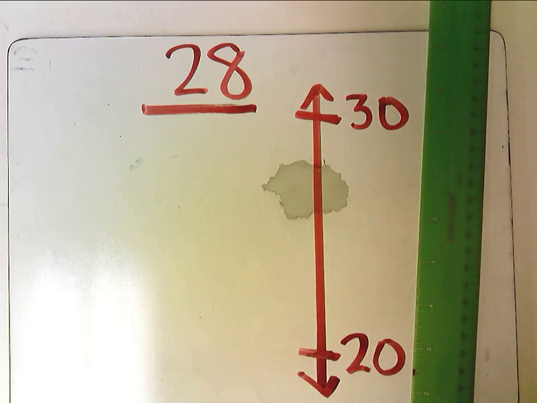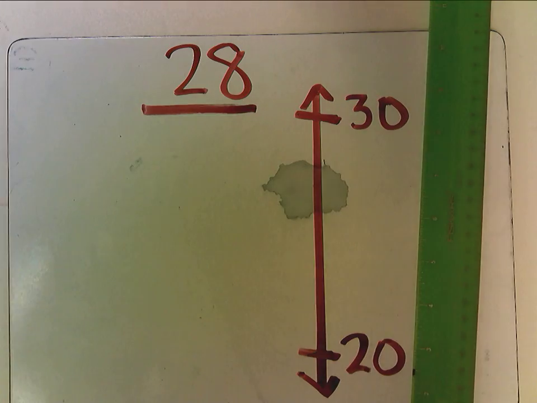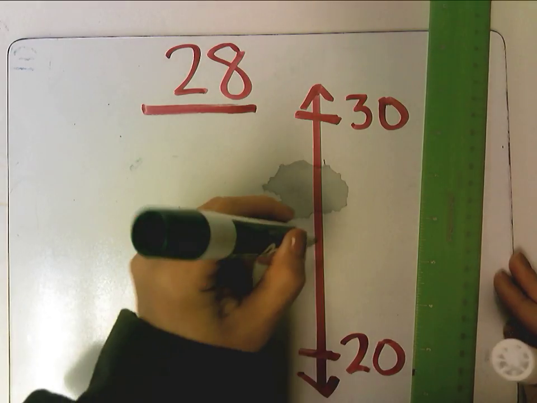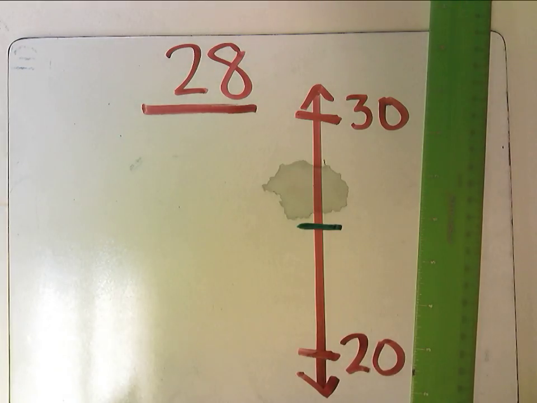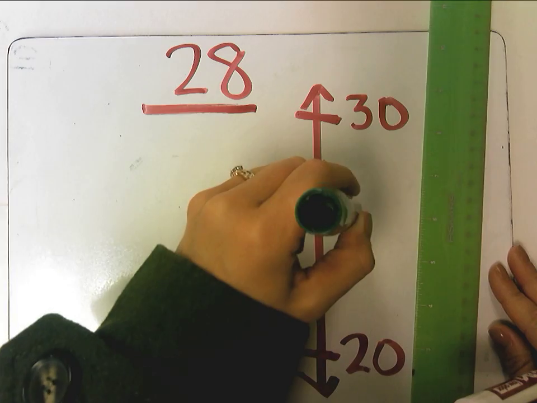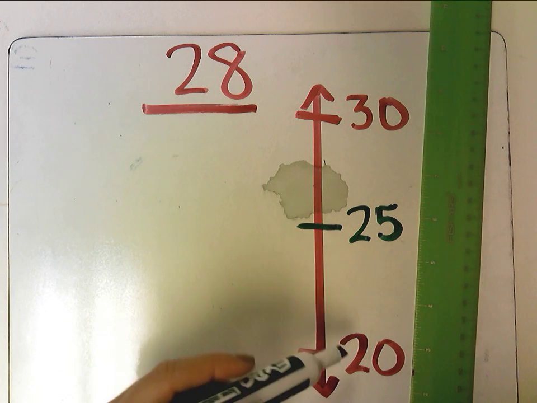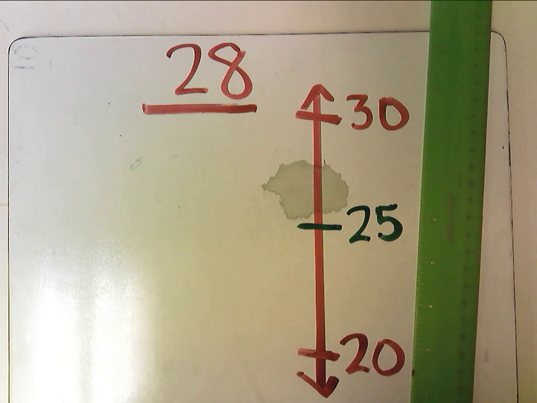If we're going to draw a tick mark to show where 28 would be, how do we know what to do? Well, we're going to use the fluency that we practiced this morning, and our first step is going to be to find what's halfway between 20 and 30. There's a number that's halfway between 20 and 30. Let me give you a second to think about that. What number would be halfway between 20 and 30? If you wrote down 25, you are absolutely correct. 25 is between 20 and 30. That's the halfway tick mark.